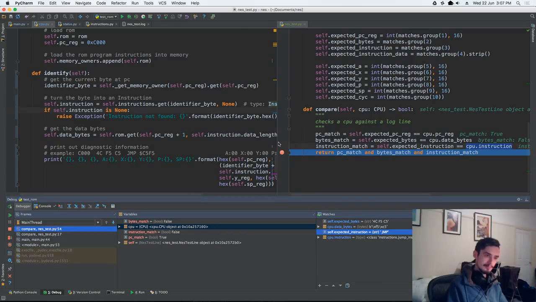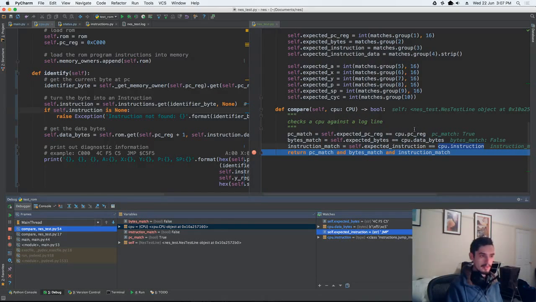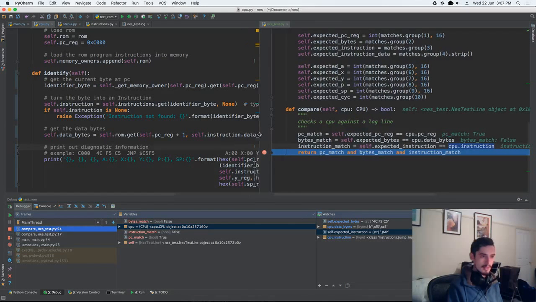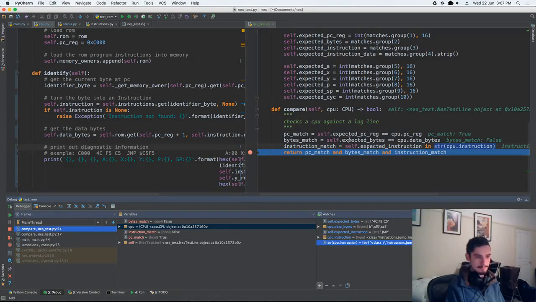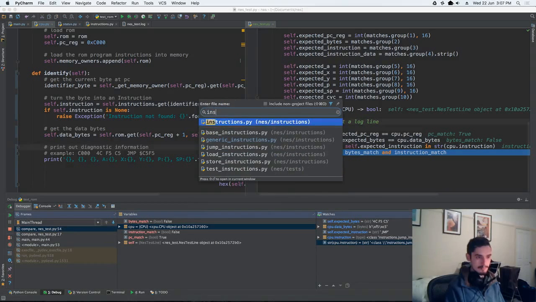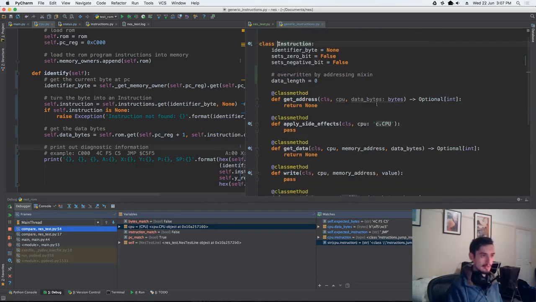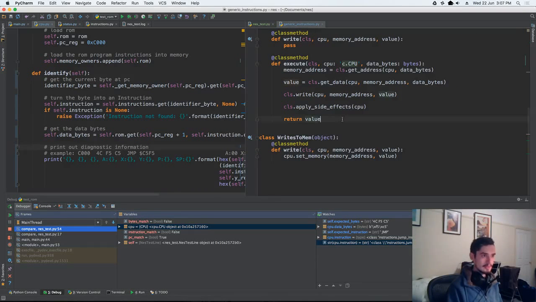Cool. So this is going to be a string. Jump absolute. So we're going to say this in string of this. It's going to tell us. I'm going to define on the instruction class an override of the string method.